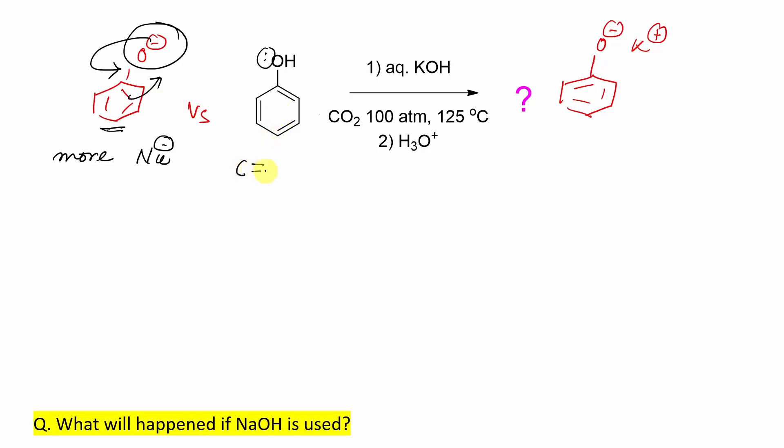Now if you look at carbon dioxide, CO2 is actually a weak electrophile. It's a gas, a weak electrophile. What will happen with this? Since the phenoxide is more electron rich, these will react with carbon dioxide. This carbon is delta positive, oxygen is delta negative, so it will attack from the para position.